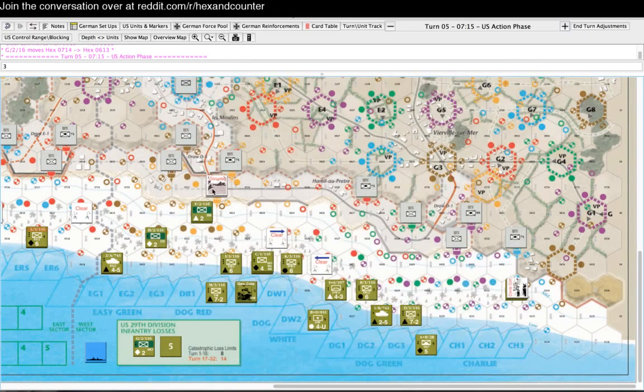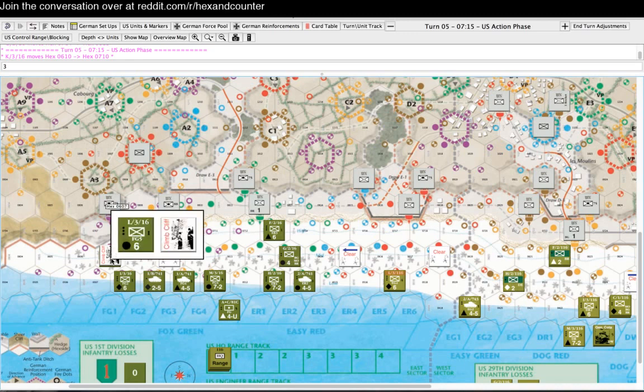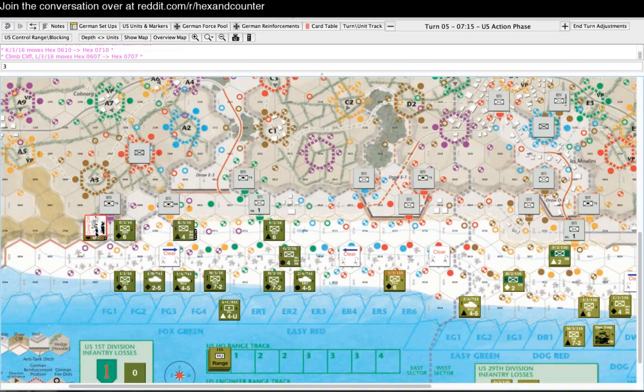Okay, so let's see what we can do here. First of all, let me remove these disrupted markers from the German units that got their act together again, which is unfortunately for me, all of them. So they all woke up. As usual, I'll start with my free moves, leading with the self-preservation move. We'll get this guy to come across. Yeah, all these guys have to get off the beaches. Let's see here. We'll do the climb. That's a thing that happens. So we'll move him there and flip that to a climb marker.